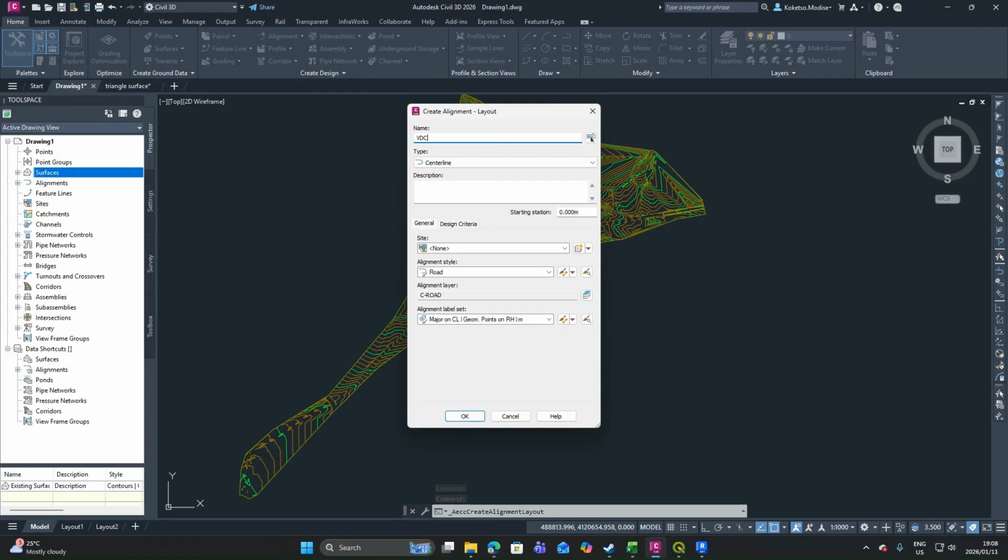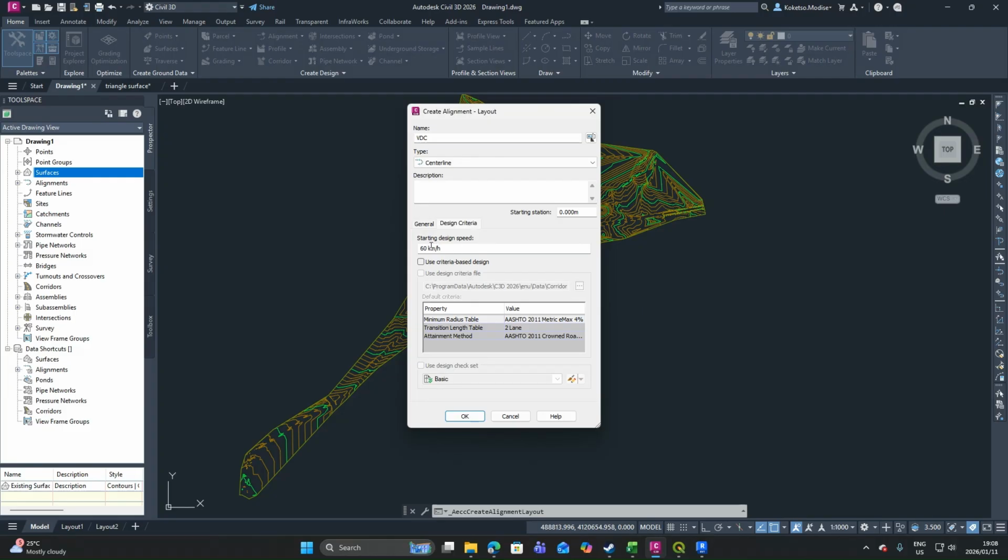So I'm just going to name it VDC, and then I think it's fine as a center line. For starting station, it's fine at 0, and for design criteria, you can feed it the maximum speed or the design speed, and also you can incorporate the design standards.